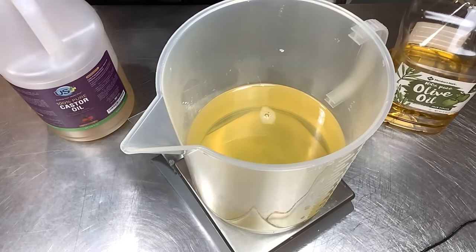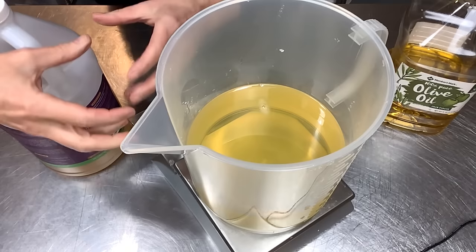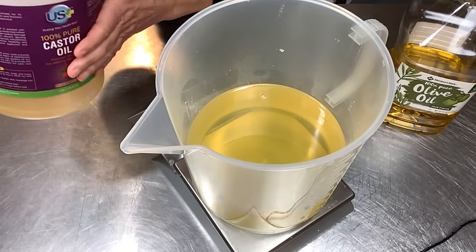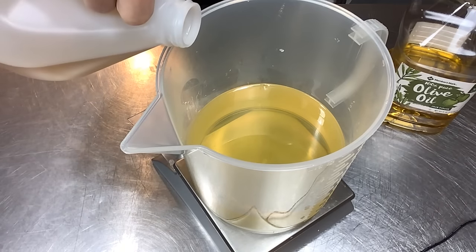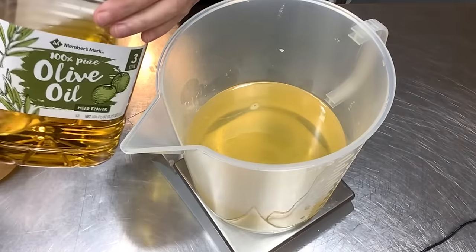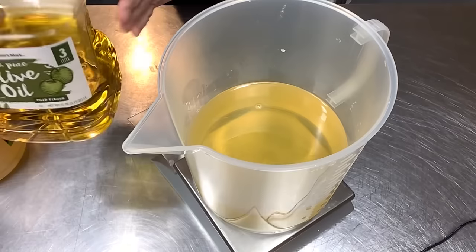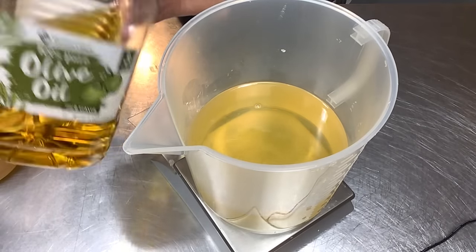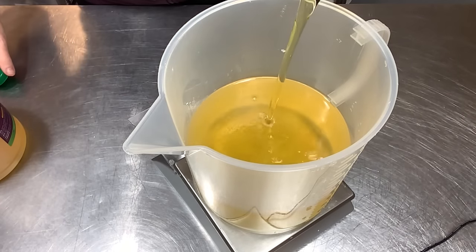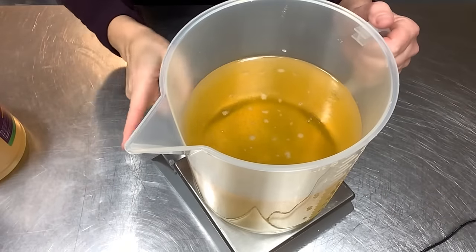I've got my hard oils and butters gently melted down, and now it's time to add our liquid oils. The first one is castor oil. I love castor oil in soap at a low percentage because it is a lather supporter. Castor really works in tandem with coconut oil to create abundant lather. I need 4 ounces of castor oil. The last oil in this recipe is olive oil — I got this at Sam's Club. I need 41 ounces of olive oil. Now I have my oils all ready to go. Let's get our cucumber out and start prepping that.